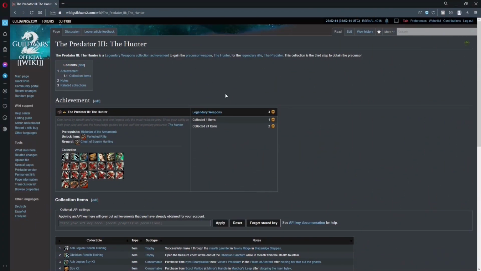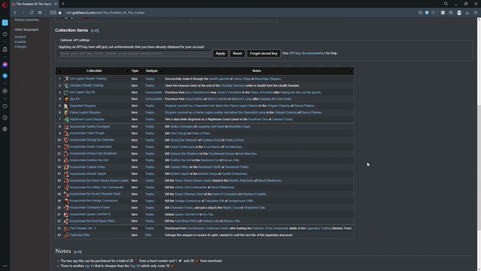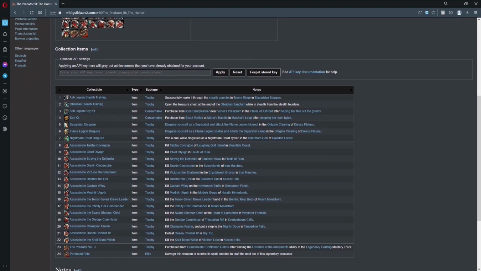And here's the Predator 3's wiki page. And these are the items we've got to get. We've got to finish 24 items, which we only have one of so far, the perfected rifle down there. So, it's a lot of killing and a lot of doing stuff. So let's get to doing that stuff.